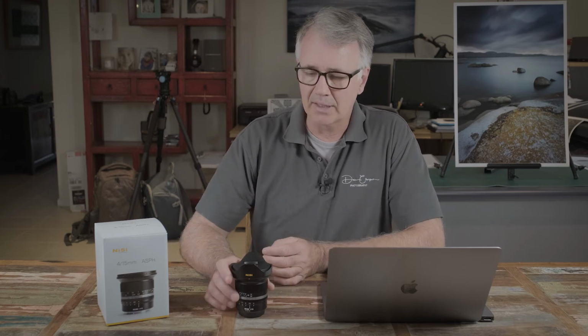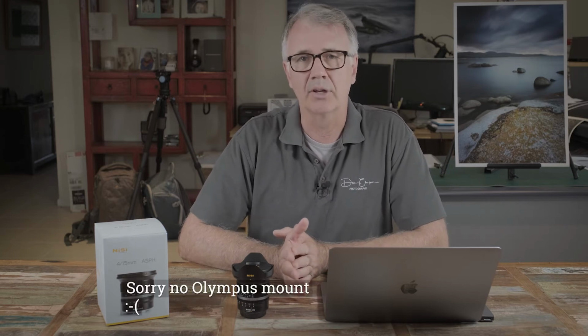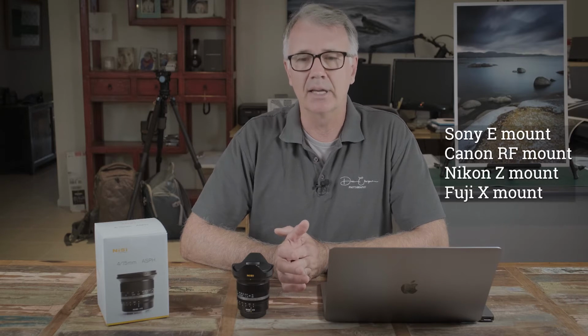Today we're going to be looking at a new lens made by Nisi. Now this is a 15mm f4 and what they're calling a Sunstar lens. It comes in 4 different mounts for all mirrorless cameras. So you've got the Sony E mount, Canon RF mount, Nikon Z mount, and today, as I'm a Fuji shooter, I'll be reviewing the Fuji X mount version.